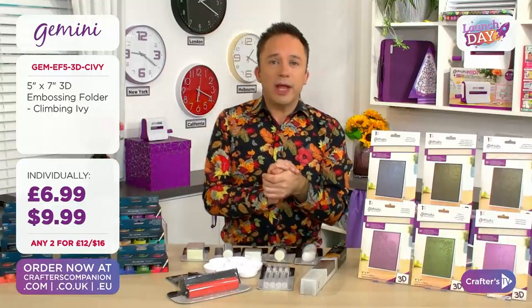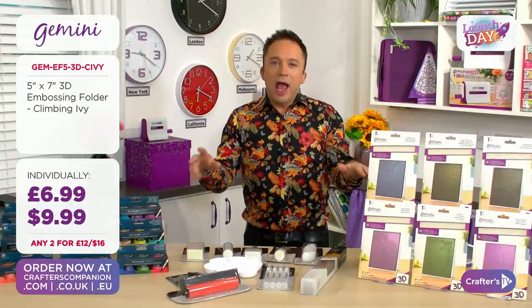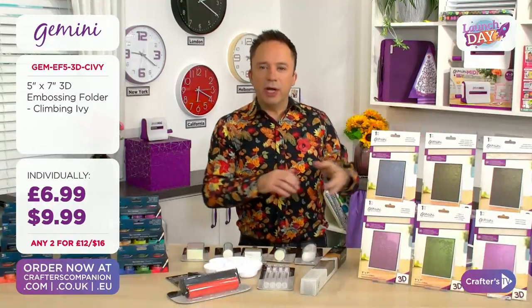There are so many people saying they're going to have a go at that technique, especially that idea of having the mat underneath and spraying onto the mat, and then using that to pick it up and move the mess away and clean it up really, really simply.